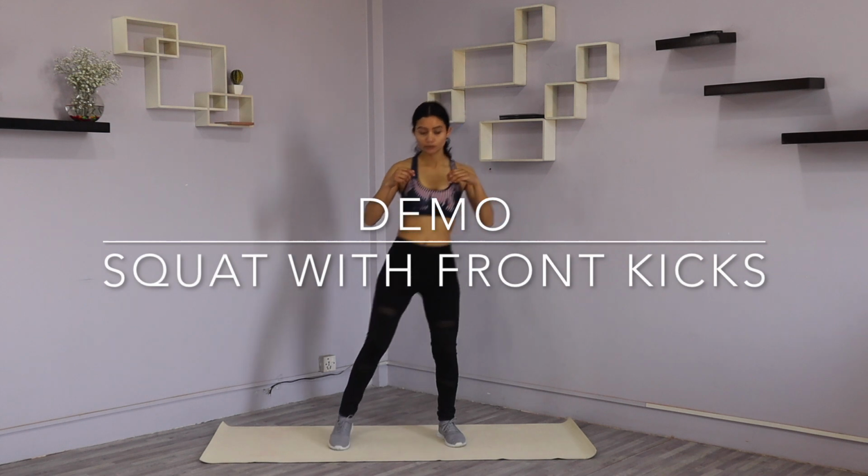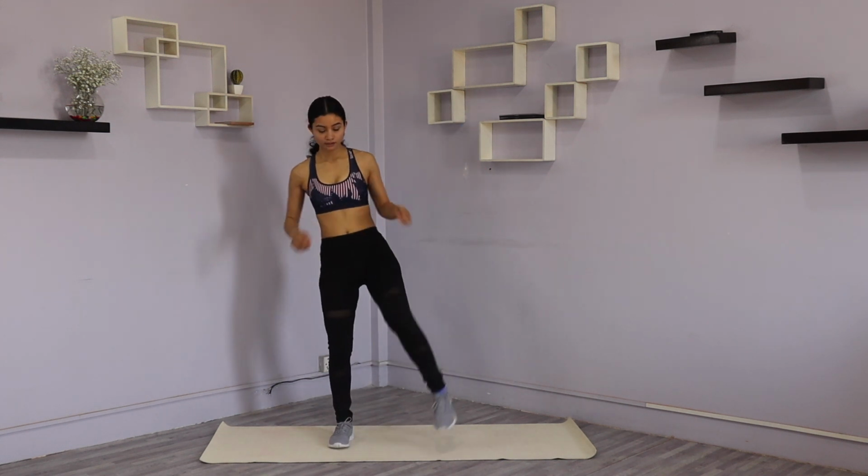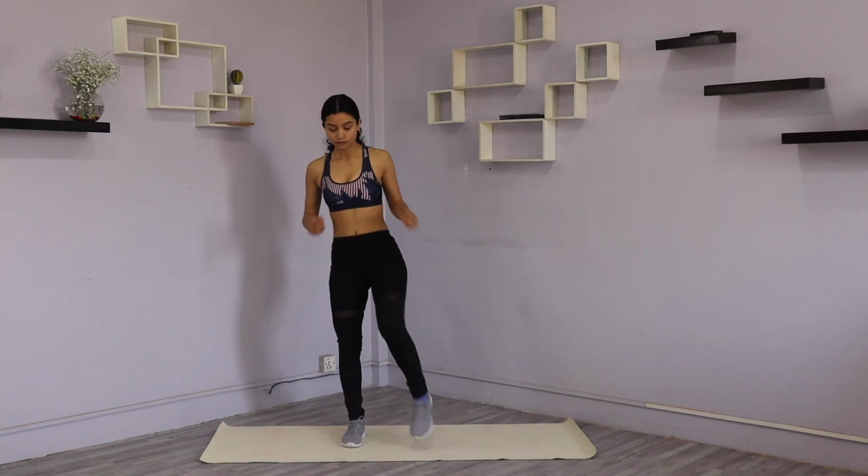Start in a squat position, and on your way up, put all your weight onto your left leg. Kick to the front with your right, switch to the other side, and repeat the same motion.